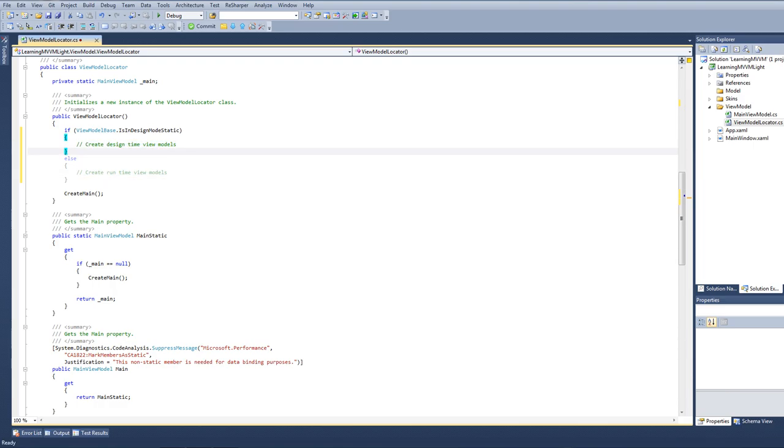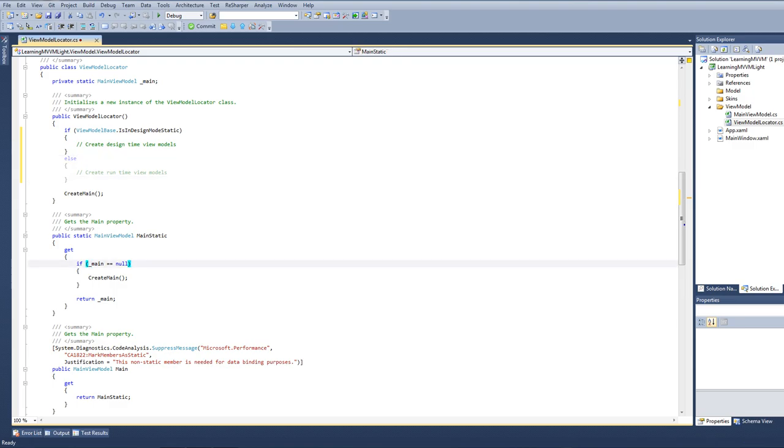And so maybe you need to do a bunch of extra logic to set up or generate data, or I'm not even sure what you might want to use this for. There are, I'm sure, plenty of reasons, but this is where it goes. Again, this is this blendability idea. It's really important to get this stuff sorted out at the beginning, because you don't want to have to go back and make test data for 20 view models. Do it now, make it really simple, and you'll find that when it comes time to design, if you are doing your design after development, it makes it a lot easier. I mean, ideally you'd want to do it at the same time, but.